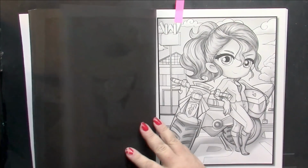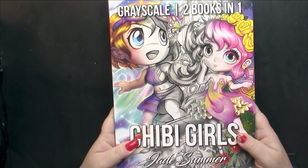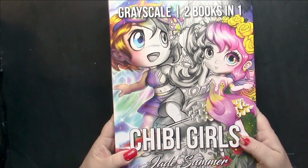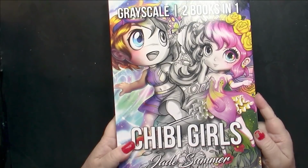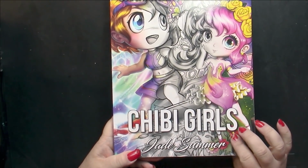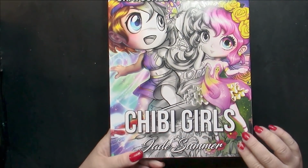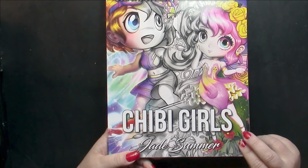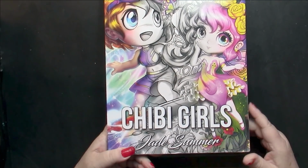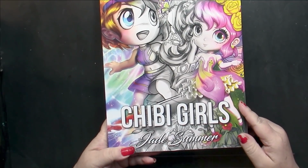And so my next page is this one. If anybody wants to buddy color in this book with me, I would appreciate it. I do only have 16 pages left in it though, so I'm going to kind of have to pick the pictures because if you don't have many done, I will have most of what you don't have done. So yeah, if you want to do a buddy color in this and you don't mind me picking the page, just let me know.